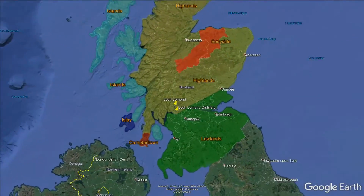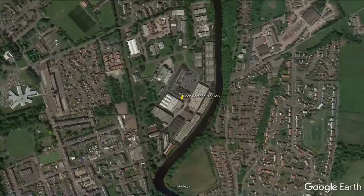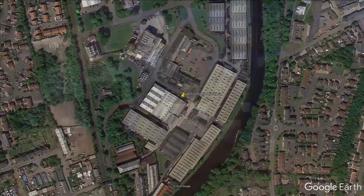That's kind of par for the course with a distillery that's been around for 200 years or thereabouts. Well, it hasn't, because 1814 they only opened for a few years, then they closed, and then there was nothing until it got rebuilt. It has a history of around 200 years. No, it doesn't. The building's been standing for 200 years. No, it hasn't. You just said 1814. And it's now 2020. 1814 is when the original Loch Lomond Distillery, north of Loch Lomond, was established. That only lasted a couple of years, and that was gone. This distillery, Loch Lomond, was built in 1964. Okay, fine. A brand with a history of close to 200 years.